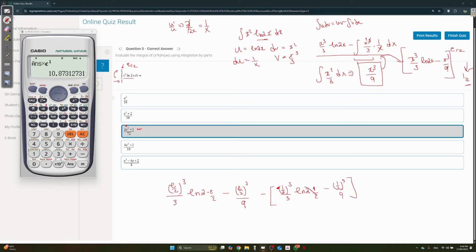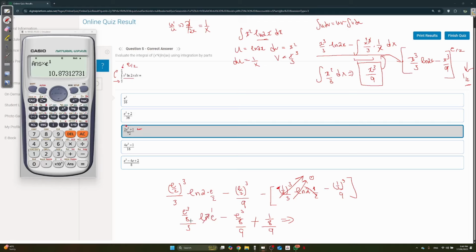So again, like I said before, this one here cancels to get you 0. Why? Because 2 over 2 cancels. You're going to have ln 1, and ln 1 is 0. Let's simplify here. (e over 2) cubed becomes e cubed over 8 over 3, right? Because e cubed is e cubed, and then 2 cubed is 8. Okay, ln 2 and 2 cancel, so you get ln e minus e cubed over 8 over 9. Minus, this gets you 0. This minus becomes plus, and you're going to get (1 over 2) cubed, which, like I said previously, is 1 over 8 over 9. So ln e is 1, by the way.